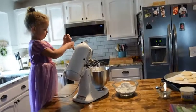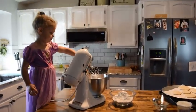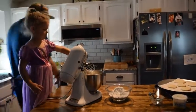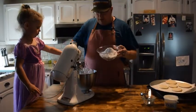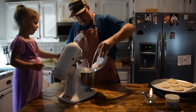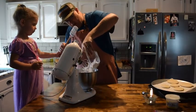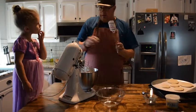Can I mix it? Yeah, mix it. There we go. All right, good job. I'm gonna add the sugar in now. Okay, move this spatula. Good job, you did a great job. Well, the mixer will mix it. No, I don't mix it. No, because it'll get stuck all over this, okay?